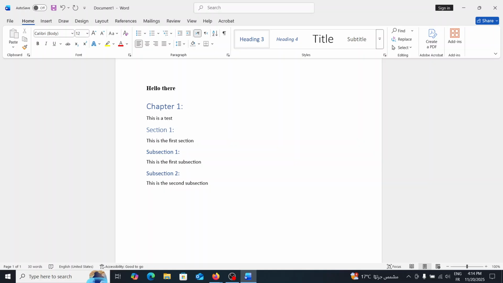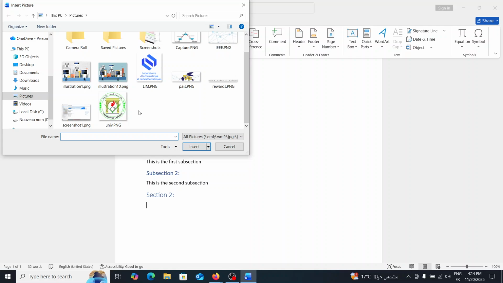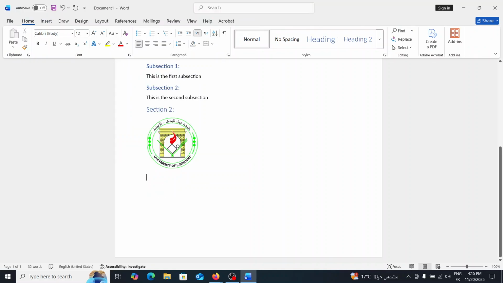You can name it however you want. You can name it any name you want. It's just for illustration purposes. For example, we can insert an image here. For example, let's insert this page here.